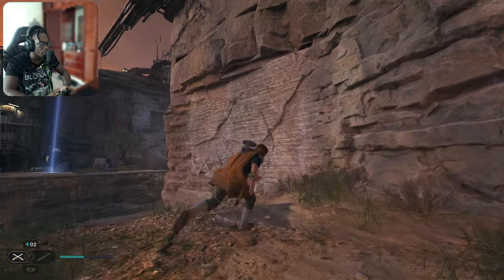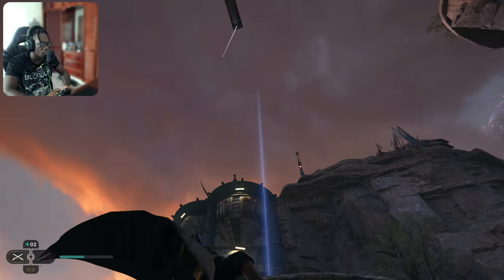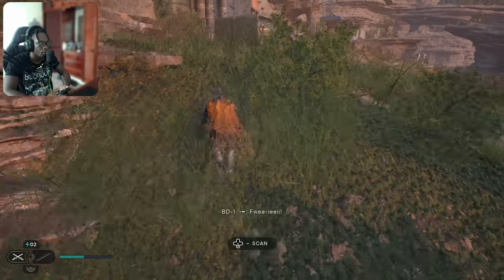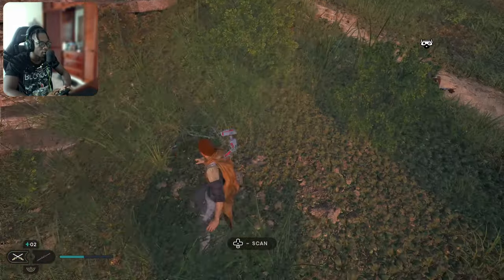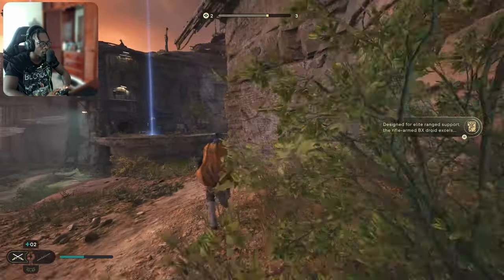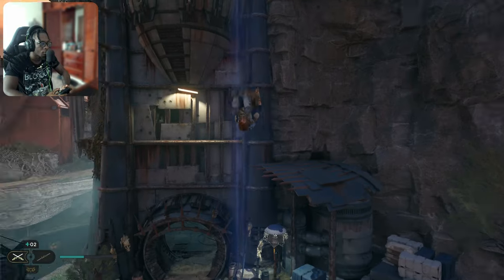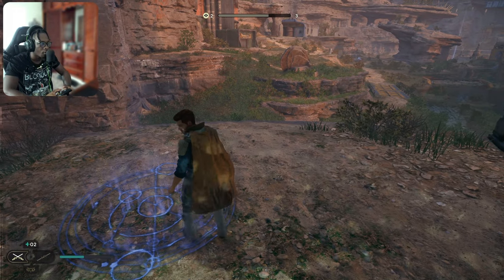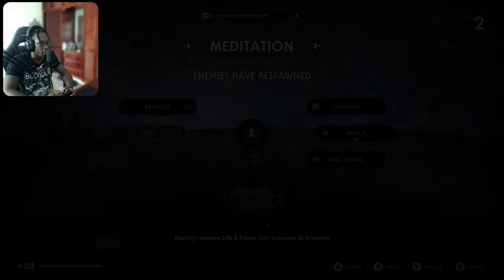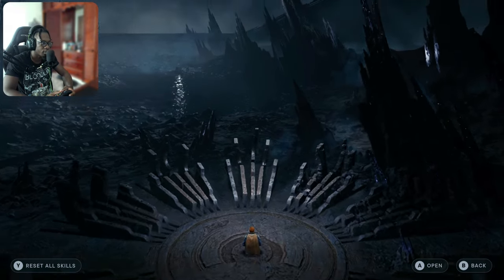All right, so I'm supposed to go across here. Okay. That did not work. Did I kill someone here? Look at that. Oh, I did. Come here, BD-1. All right, let's meditate here now. All right, rest. Skills. I probably got some skills, right? Yeah, I got some skill level points.